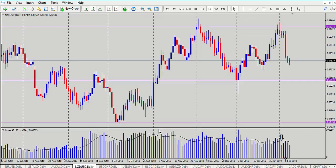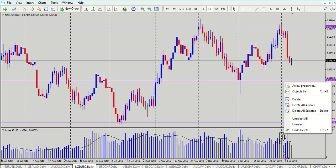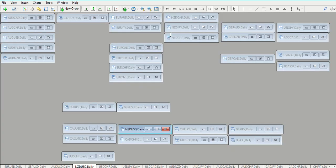NZD/USD is my star player currently. I've got a trade going on NZD/USD together with NZD/Swiss Franc. NZD/Swiss Franc and New Zealand Dollar/US Dollar pairs are greatly correlated - they both go down and they both go up roughly at the same time. But NZD/Swiss Franc moves harder than NZD/USD. So NZD/USD could move 80 pips, NZD/Swiss Franc could move 110.